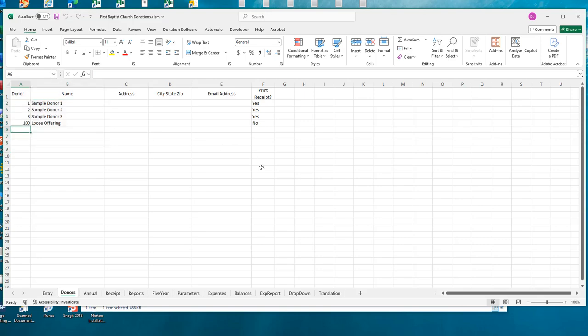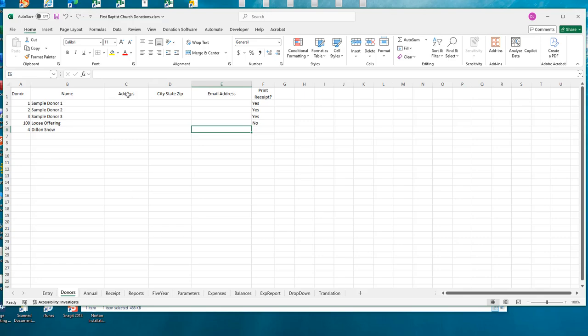For some churches that use the envelope systems, they'll already have envelope numbers assigned to their various donors. If you don't have donor numbers, not a big deal. Just basically kind of make them up. But we do need a unique donor number for every one of your donors. Last thing I wanted to show while we're talking about donors, just very quickly. Let's say we're going to do donor number 4, Dylan Snow. We have a spot here for the address, city, state, and zip, and the email address.